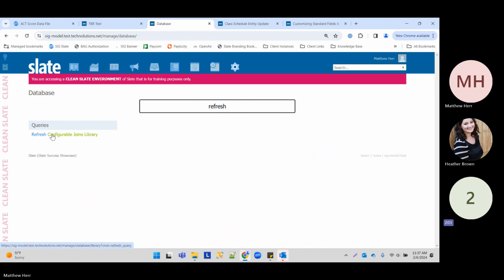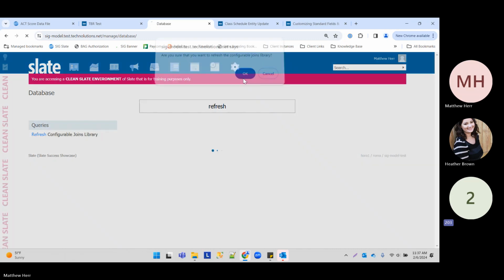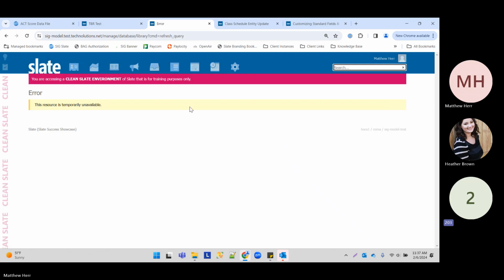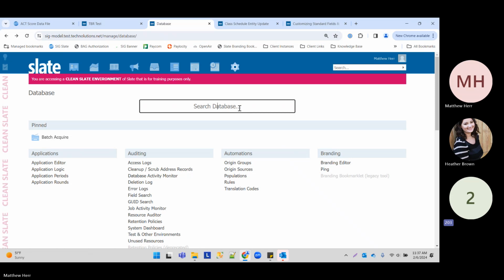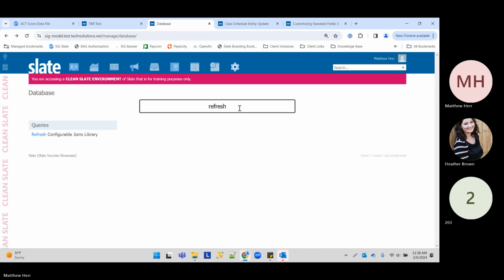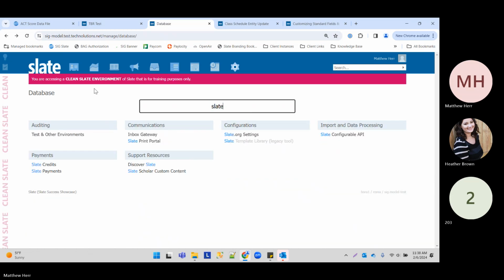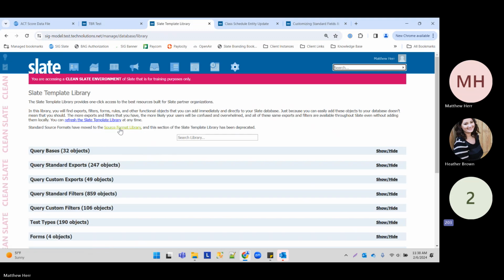So just type in database refresh and then refresh configurable joins library. You may also want to refresh your Slate template library. So Slate template library is the legacy tool.